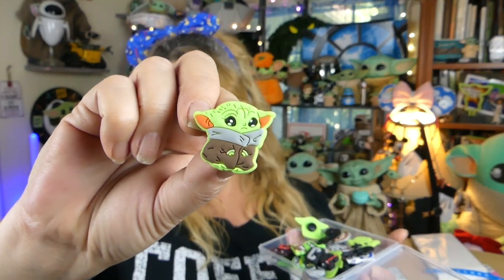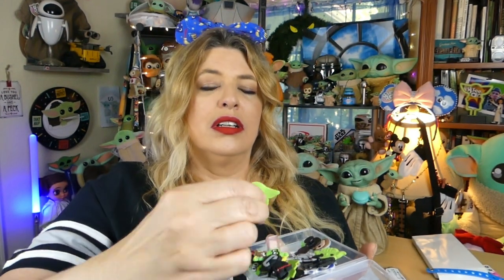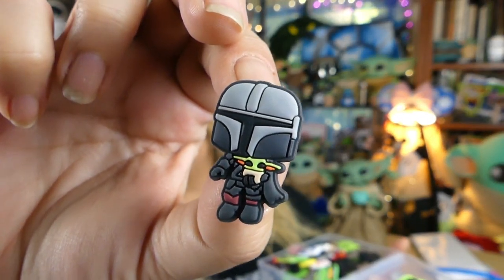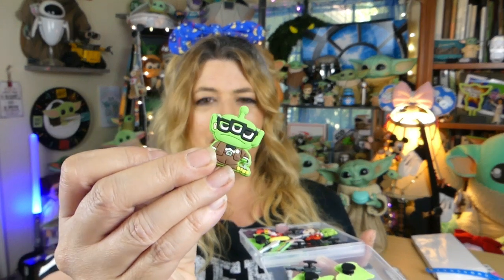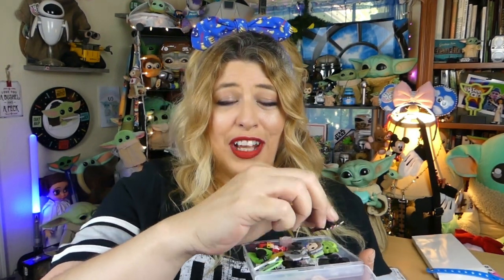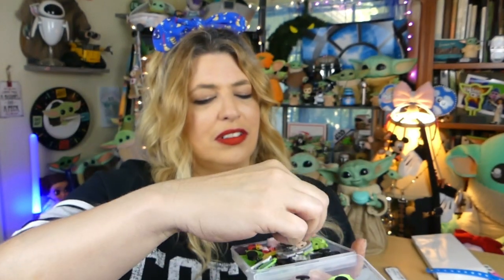I like this little guy here - that one's my favorite, I think. I'm gonna use him on the bracelet. There is another Grogu in this pack. And guys, there's a little Mando holding Grogu too - how super adorable is that! I love it. And there are some aliens from Toy Story. Oh, it's Carl from Up - my favorite! And not a big fan of Darth Maul, but I think this Darth Maul is really cute and adorable.